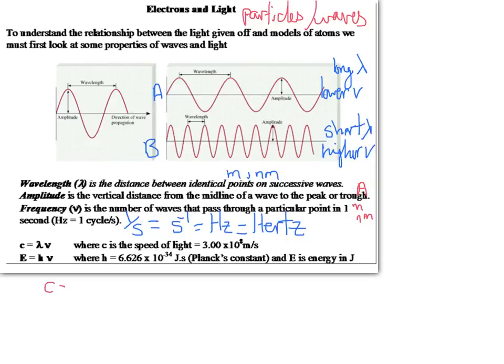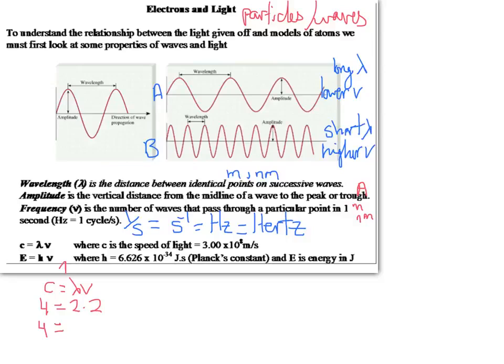The way that you would do that is, if you write this equation, just plug in any easy numbers. So, for example, I'm going to say 4 is equal to 2 times 2. Don't worry about the units for now. We're just looking at the relationship between the two variables. So, in this equation, c equals lambda nu. c is a constant. It never changes. So that 4 will always be the same. So let's put in a 4 here.